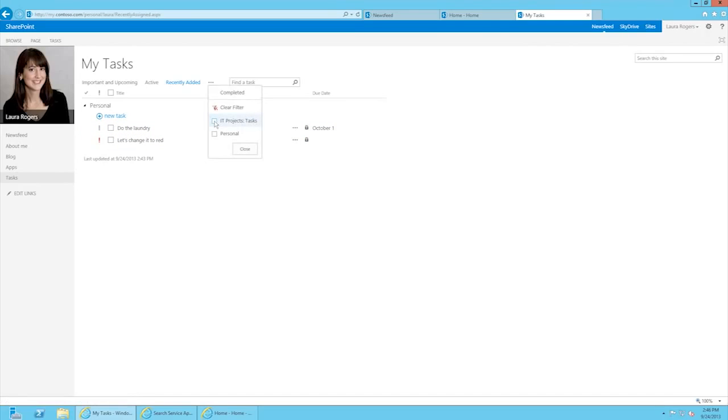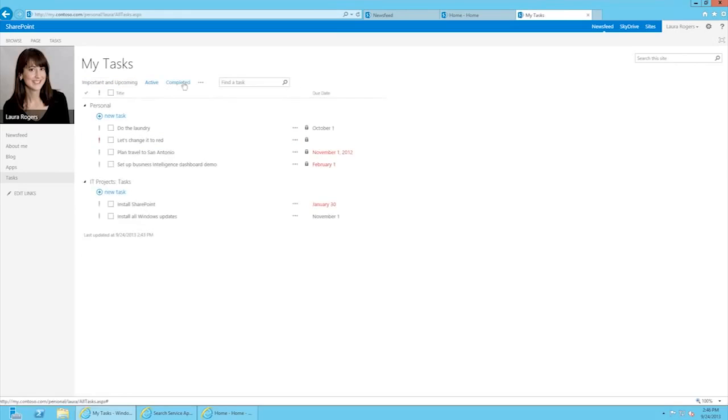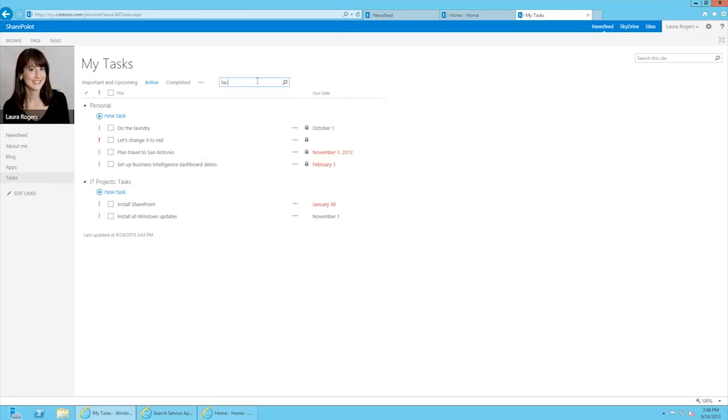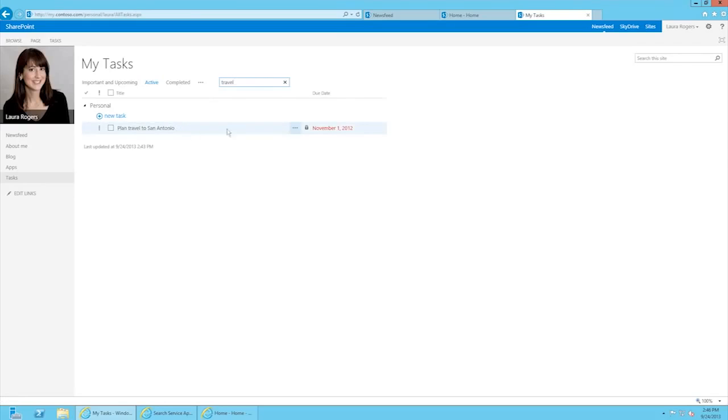And then I can even do a filter to only show me a certain set of tasks. So I can say only the IT project tasks, there aren't any in there, or only the personal ones. And it quickly puts a little filter on that list. So if I go to active, and then I go to this little filter and only show IT projects, there it narrows it down. So if I had a ton of tasks showing on here from all kinds of different sites, that would be my way of quickly narrowing it down. And then I can clear my filter. And I can go use this search right here. Let's see, I'll do travel. Travel is a keyword in one of mine. And it narrows it down to this one that has the word travel in it.